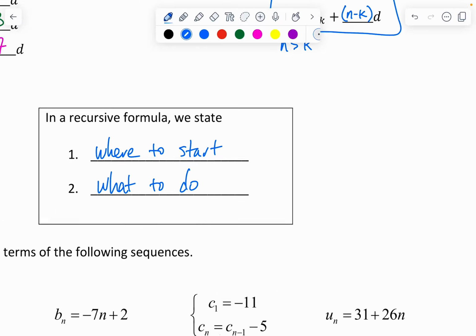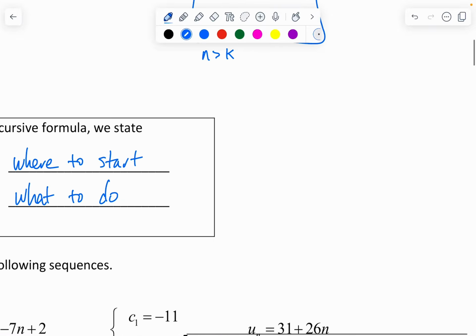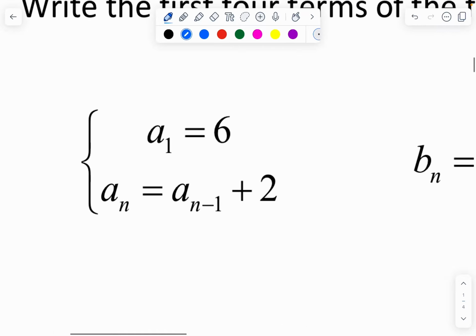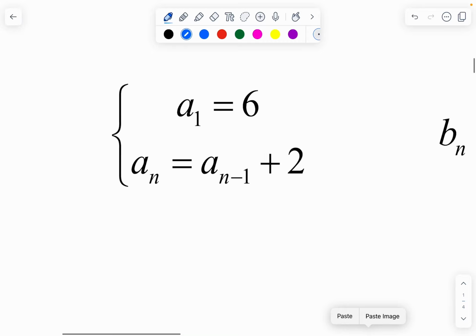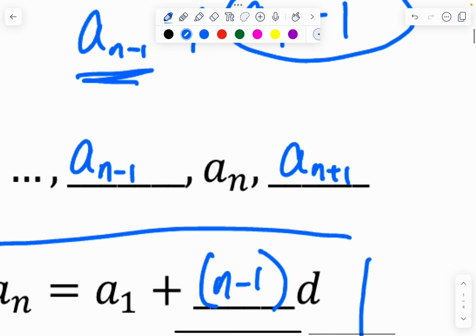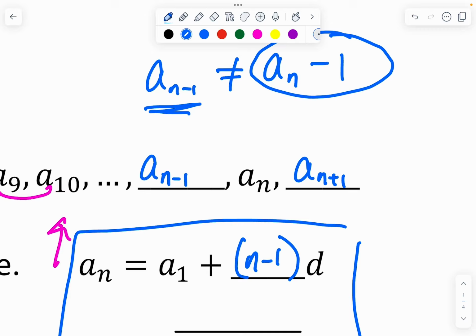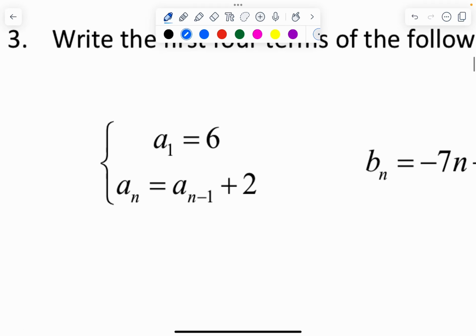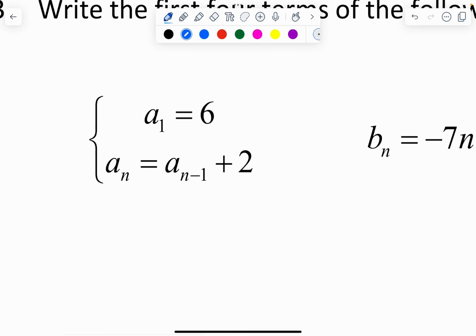And so when it's arithmetic, it ends up looking something like this. They tell me where to start: the first term is 6. And then, for your nth term, some random term in your sequence, if you go to the term right before it, remember how we looked at our little list? The term that came right before the nth term is the n minus 1th term. Then we come to the term right before the nth term and add 2.